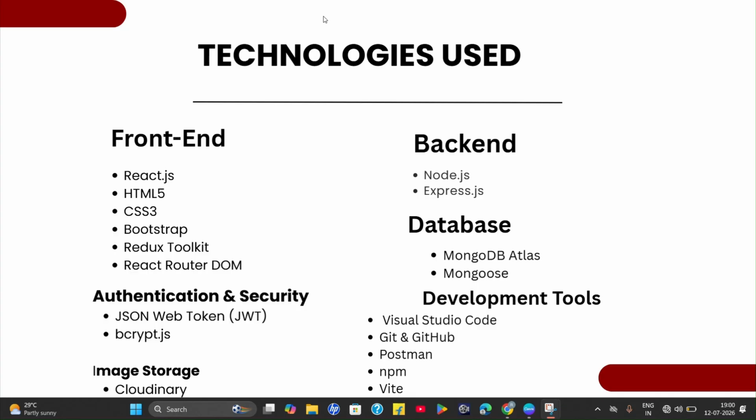Basically, bcrypt works like this. For example, if a person enters a password as ABCD1234, just as an example, will it be stored as ABCD1234 in the backend? No, that's not the case. If it were, someone from the backend could easily hack the account, right? But that should not happen. So for encryption purposes, bcrypt is used.